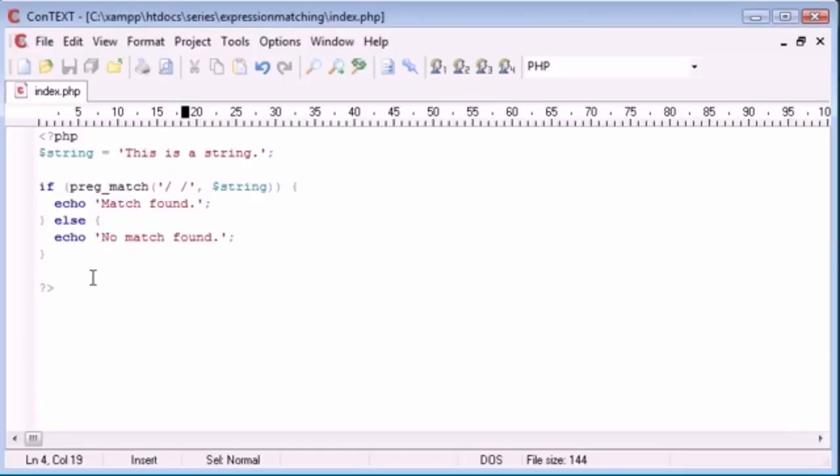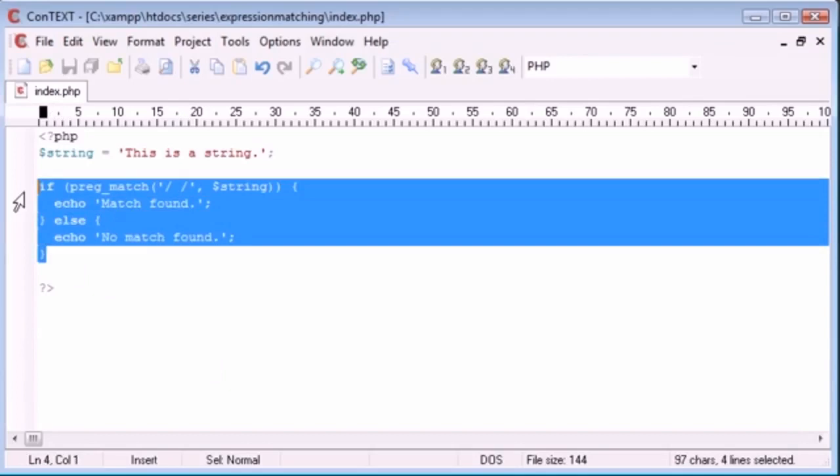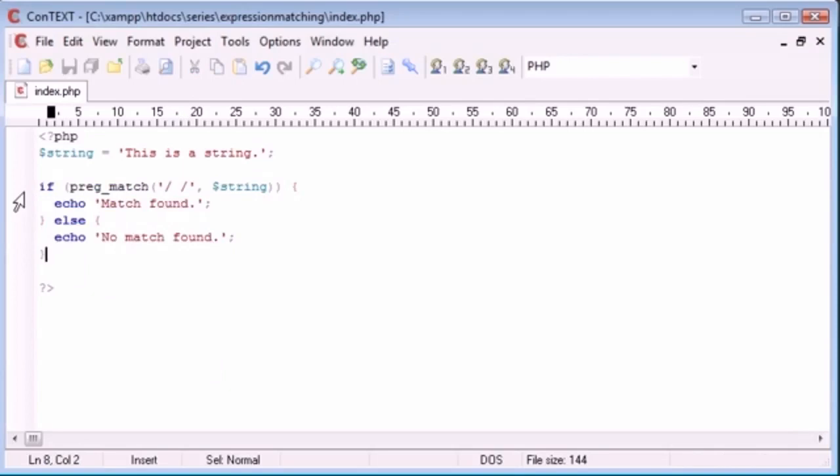So what we could do is have a function that would check, for example, for a space in a string, and we'll do that a bit later when I've explained a bit more about this function. Now what happens if we don't know what this string is? We might want to search for a specific pattern inside of a string when we don't know how the string is formed or what we're feeding in, so we're just double checking something. We're basically using pattern matching to ensure that it adheres to a certain standard. So we can use preg_match for this.